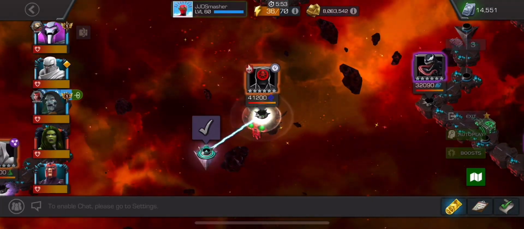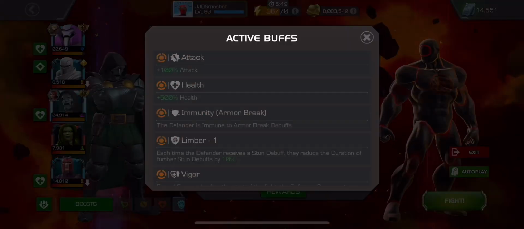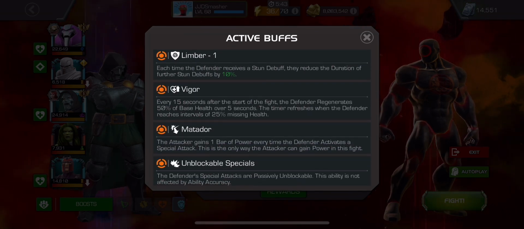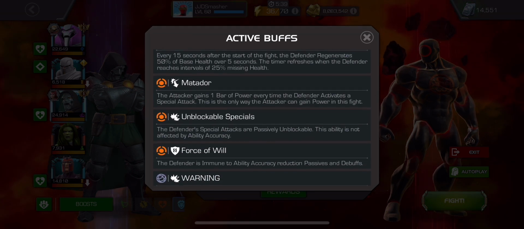So now it's time for the boss. Hydra Adaptoid or whatever. Just Adaptoid, I don't know. So he has immune to armor break. He has Limber, Vigor, Matador, Unblockable Specials, Force of Will.